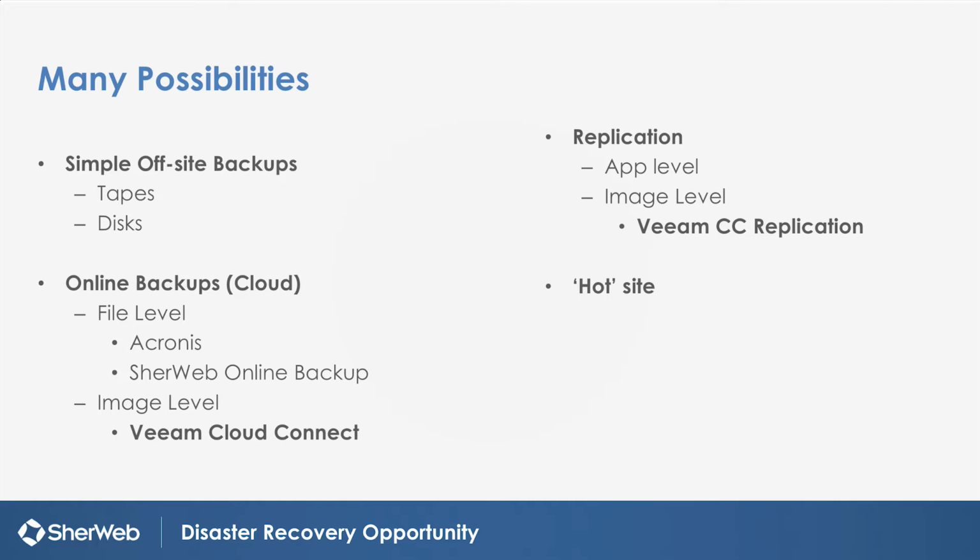The Cadillac of disaster recovery is the hot site. Basically what that means is you have a copy of your infrastructure running with all your services running, and you're ready to flip to it at a moment's notice. That used to be the gold standard. There are a lot of costs associated. When we're pricing out this type of disaster recovery for a client, we're calculating about 100 to 125% of his current cost. So you're basically doubling up on infrastructure, plus you're adding the complexity of having that replication. Not a bad solution if you have to be live all the time, like can only lose a few seconds while you flip over to this new infrastructure, or even dynamically have both sides running. But with Veeam Cloud Connect replication, it is becoming a choice for fewer and fewer people because of its cost and complexity.